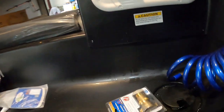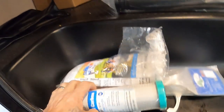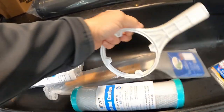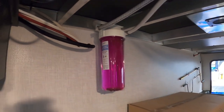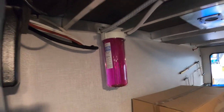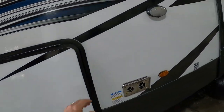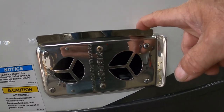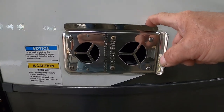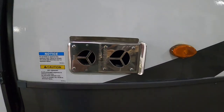This is where you can run your water hoses down and be able to close your outdoor storage. We've got a griddle, a stand, and holder that I'll show you where that goes on the other side. There's also a water filter — change that water filter out right here. Your unit is winterized; when you unwinterize and want to use that water filter, you can put that in. Continuing out here, we've got another docking light and the flue for your furnace. Two things on that: one, make sure it's never blocked; two, if you are running your furnace, be aware it does get hot. They also sell bug guards in the store to keep bugs from nesting in there.